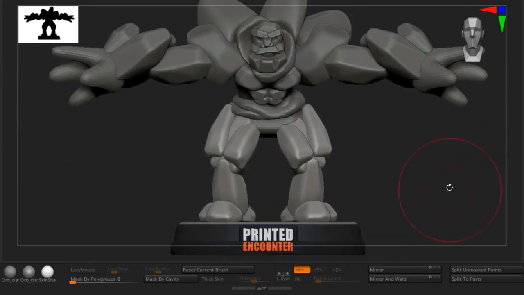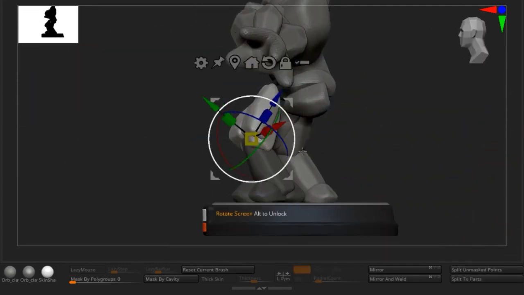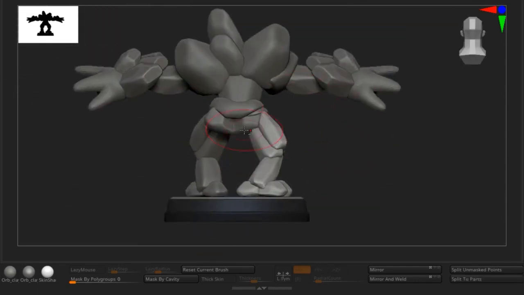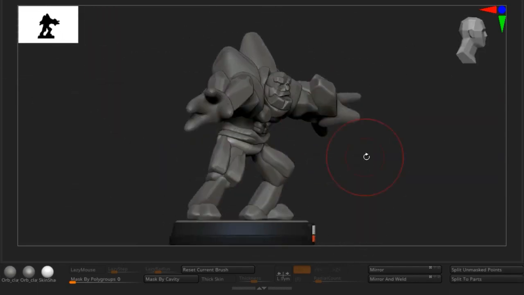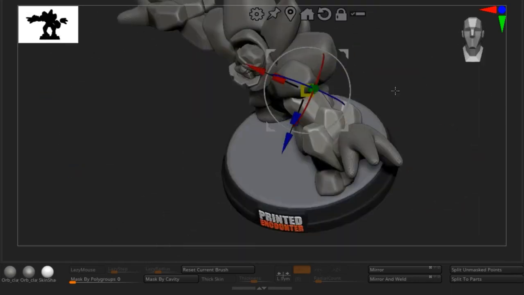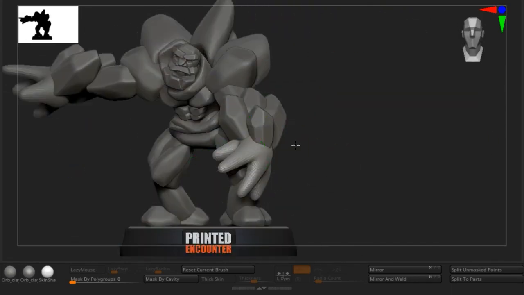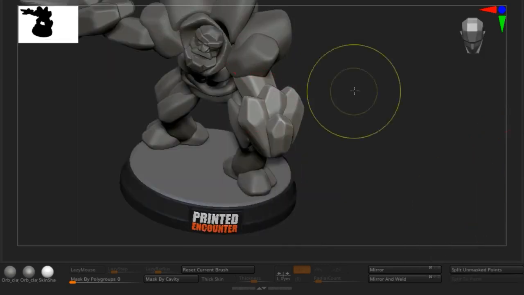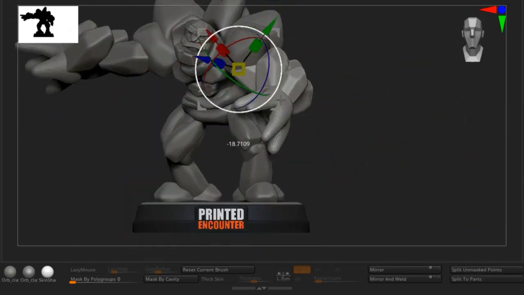That's just the way I work. Of course, there are benefits to working with a sketch or doing concepts beforehand. Things will be a lot more straightforward, a lot easier to follow. But I find that doing this is just more enjoyable, more fun.